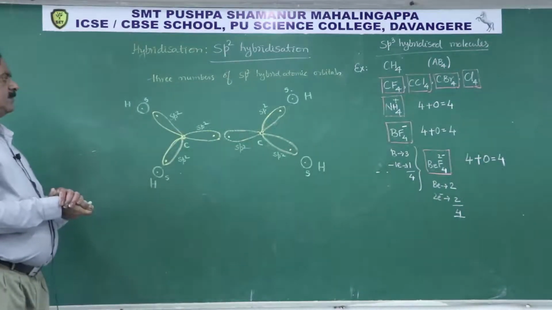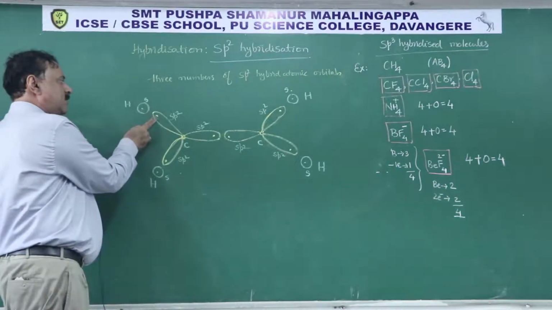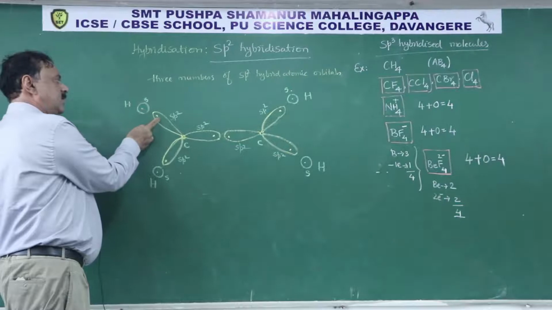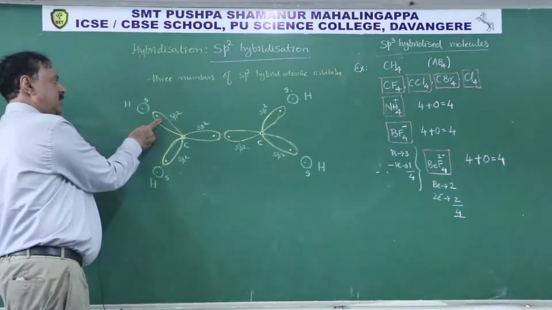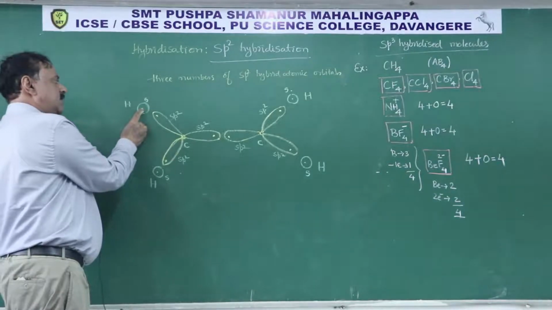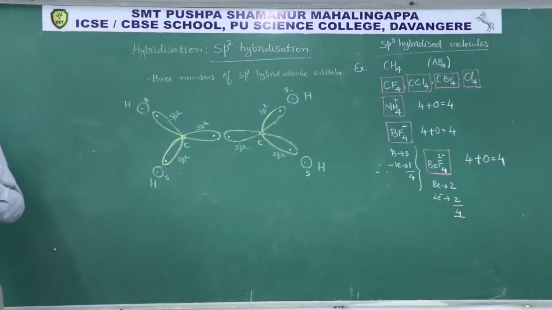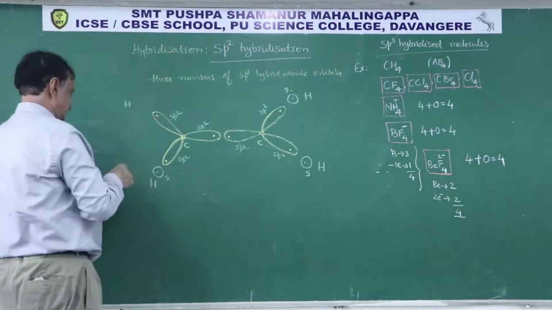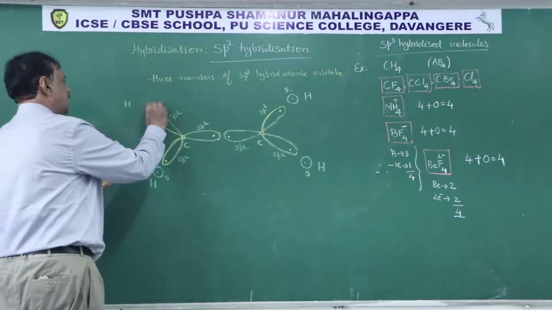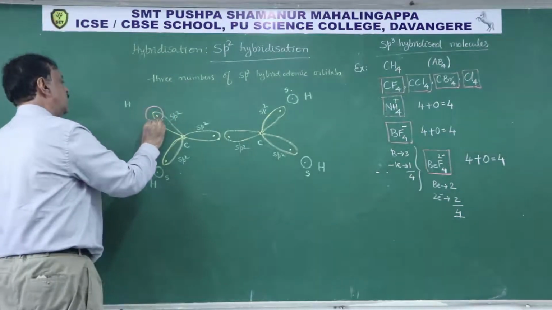Is it clear? Therefore, hydrogen always seeks one electron for chemical bond formation. Therefore, this sp2 hybrid atomic orbital shares one electron with the s atomic orbital, and that leads to the formation of s-sp2 overlapping. The s-sp2 overlapping leads to the formation of a hydrogen-carbon sigma covalent chemical bond.